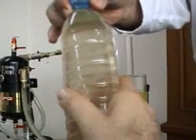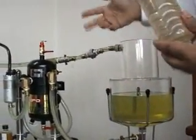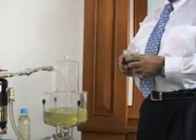You can touch it here. It's hot. Yes, it should be about 40 degrees, which it takes the heat from the diesel itself. We'll be going to the next test in just a moment.